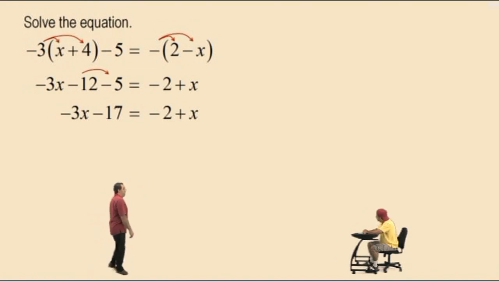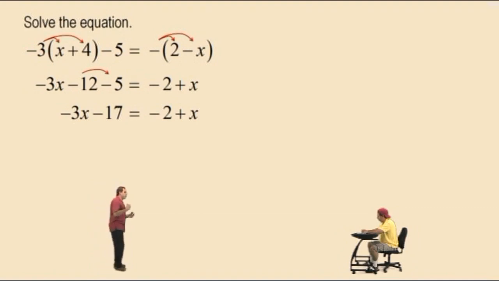Now, at this point, we have 4 different paths we can take to get to the solution. Now, in these videos, we don't have time to do all 4 different paths. So we're going to stick to one approach, and that is to put our variables on the left-hand side and put all of our constants on the right. So that's just our approach, but you can try it the other different ways. No matter how you do it, we should all get the same solution.